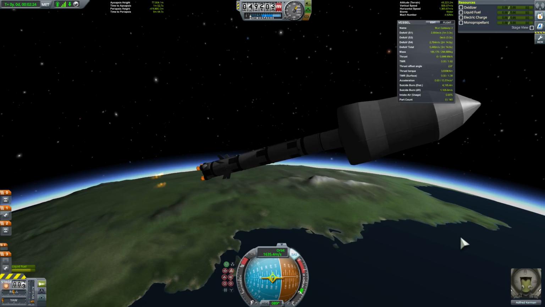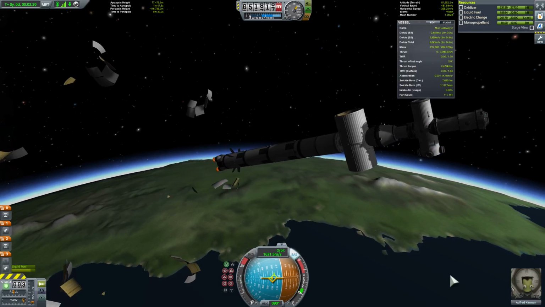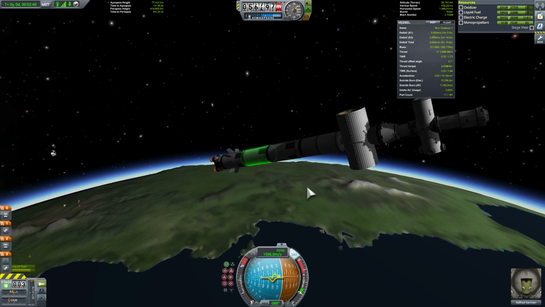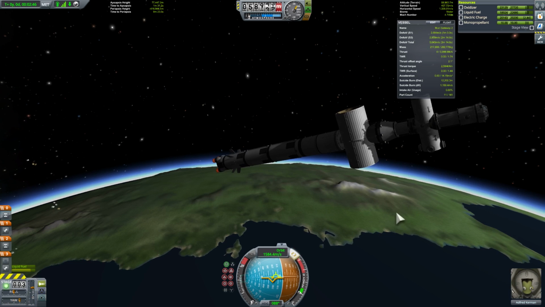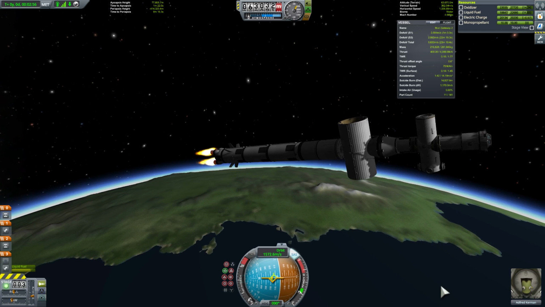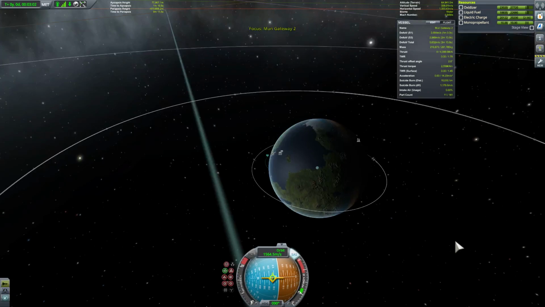Alright, hopefully nothing broke on the space station, because that would be very, very sad. We actually have plenty to get to the Mun with this giant long one. So what we're gonna do is fix our orbit real quick, and after that we're just gonna stage that so we don't really have to worry about it that much anymore. All right, so let's go out into the map.